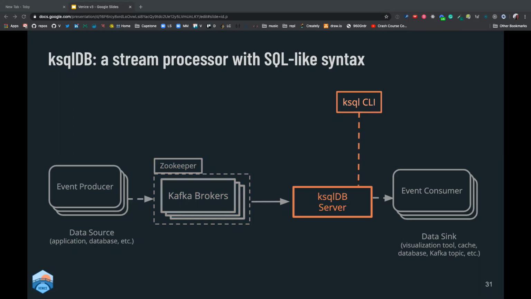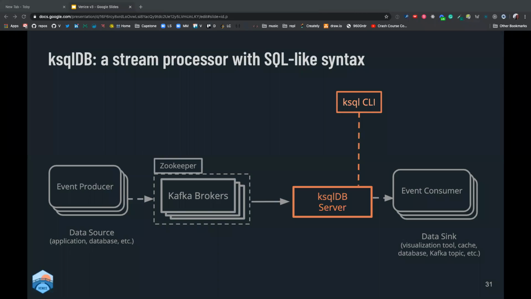Our next component is a stream processor. We chose KSQLDB because they seem to be the most approachable option. Event stream processing is already complex. For developers new to the domain, there's a lot to learn. Venice keeps things as simple as possible. Many stream processing engines, such as Spark, Flink, and Kafka Streams, require developers to write stream processing tasks in Java or Scala. This presents a barrier to entry for developers unfamiliar with these languages.